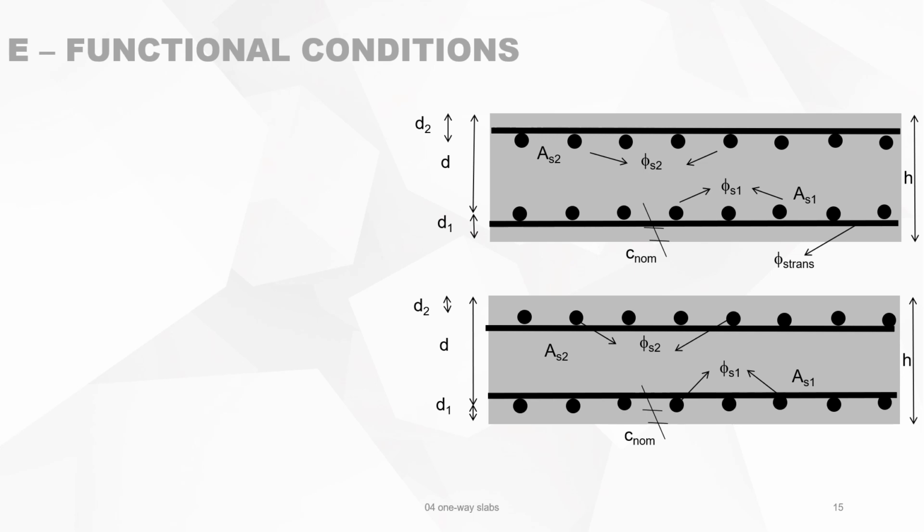Some definitions now regarding the reinforcement. For a slab, there is reinforcement in 2 directions always. And you can then have 2 situations: either you are calculating the needed reinforcement when it is situated in the second layer, or you calculate the reinforcement when it's situated in the first layer.